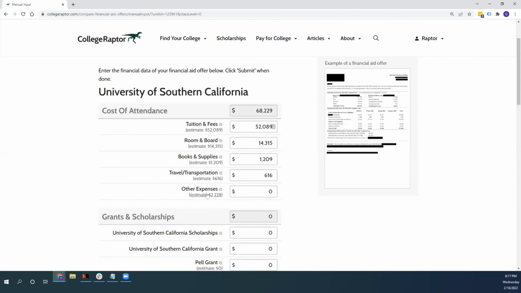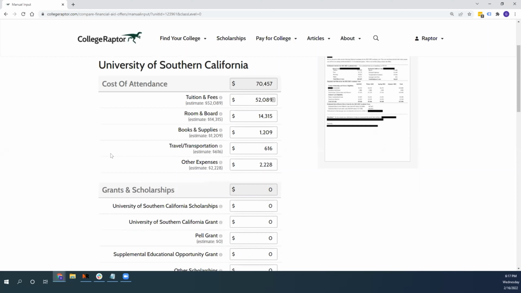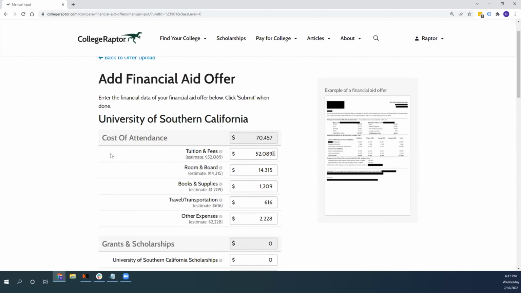Hey, Grant, we actually have a question about travel and transportation cost and what is normally included in that estimate. Sure, that's a good question. Travel and transportation is considered an indirect cost, so it's not something that you'll typically be billed for by the university or college. Usually this varies based on where you're going to live. Colleges will often categorize it as living on campus, off campus, or with family.